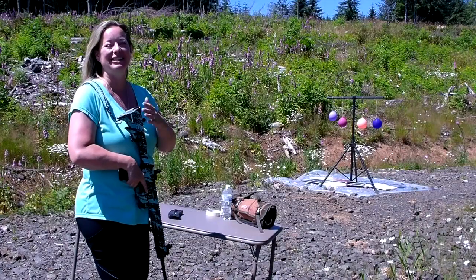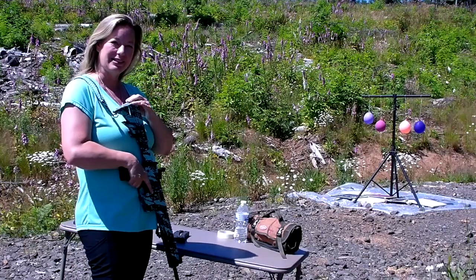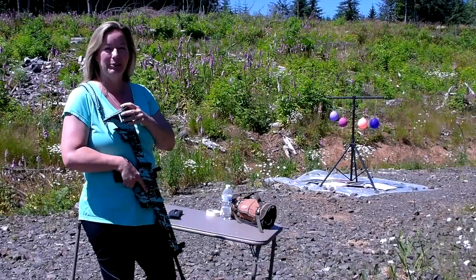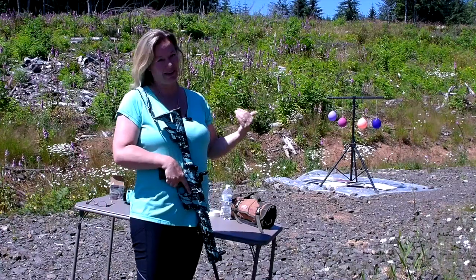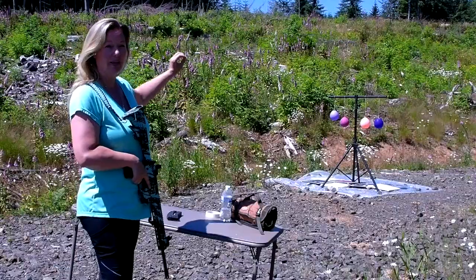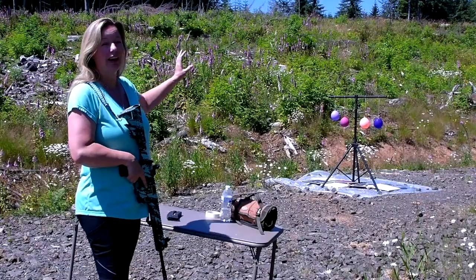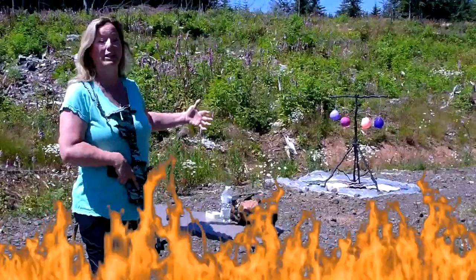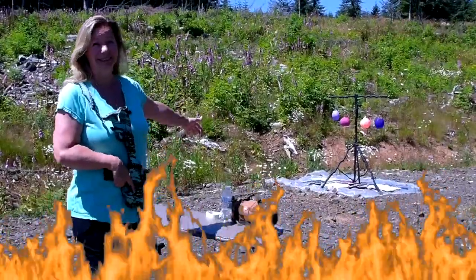Alright guys, so this is my baby. My baby, the Smith & Wesson M&P 22. It's also in 22 caliber, and if you can't tell, it's my favorite color. So I moved around my canvases, have new balloons, and guys, it is flipping hot out. It's midsummer and I'm all sweaty, so we're gonna get this going.